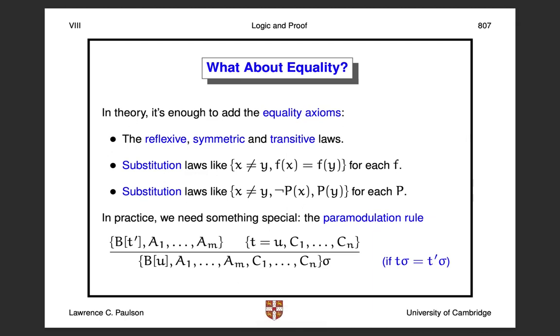If you are finding difficulty getting to sleep some night, you might try to stare at this thing and see if you can figure out why it is true. Basically, this rule allows you to replace one occurrence of some term t, or an instance of it, t prime, unifiable with t, in some clause by something that it is equal to, and you see all the side literals get thrown in, and it's all a very complicated business.